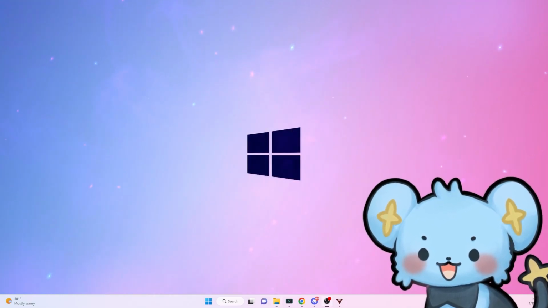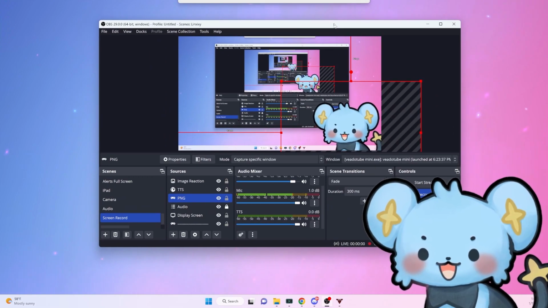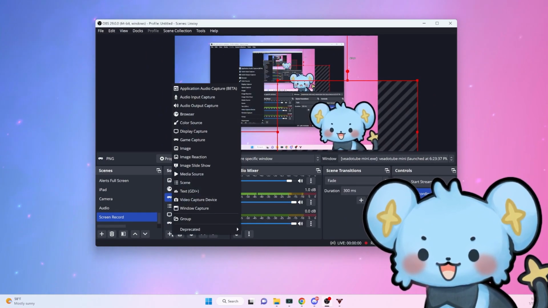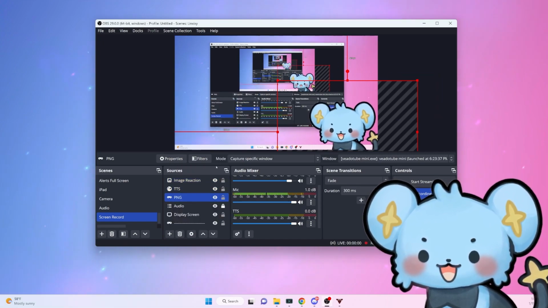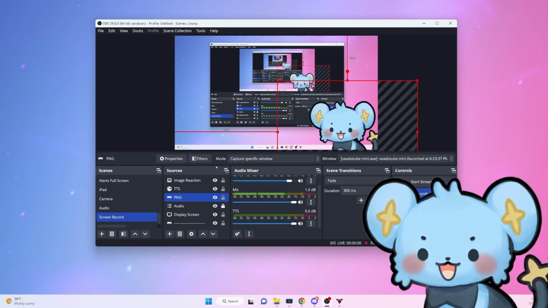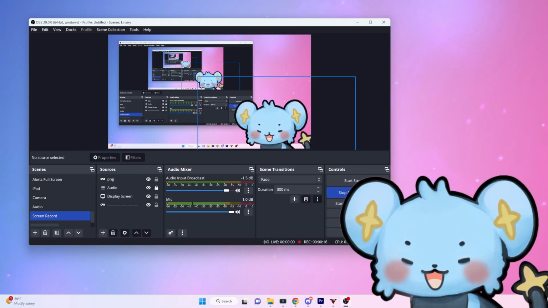And if you want, you could open OBS to test it out to make sure you have it. Just open OBS, click right here, and you should see it as an image reaction. If you don't have it, then it wasn't properly installed. So those are the two methods to install it, either the installer or just dragging it into the plugins folder. All right, so now that that's done, we're going to set it all up in OBS.